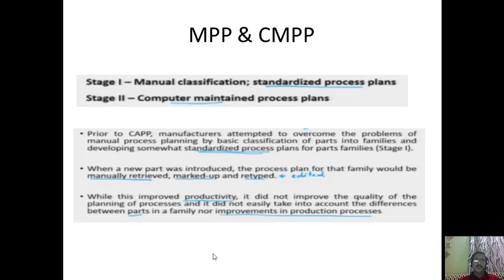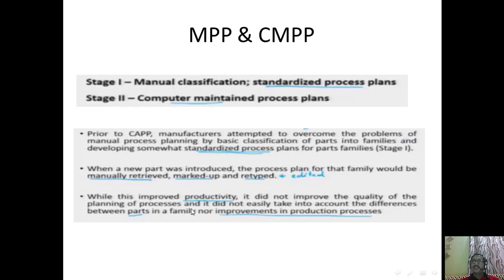So stages 1 and 2 are prior to CAPP. It is written here that manufacturers attempted to overcome the problems of manual process planning by basic classification of parts into families and developing somewhat standardized process plans for part families. So for a particular part family of similar jobs, one standard plan; for a second part family, a second group of similar jobs, another standard process plan. This is the standard process plan, which you have already developed and stored earlier in a hard copy document.